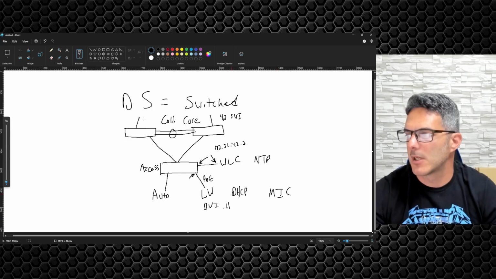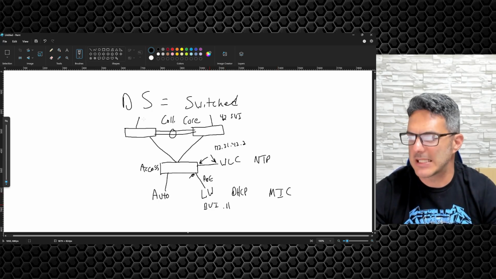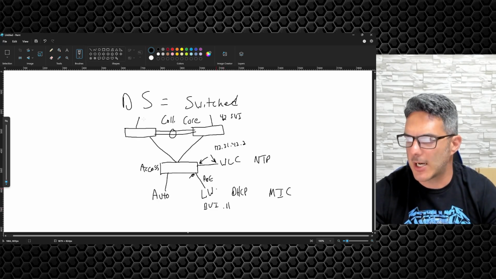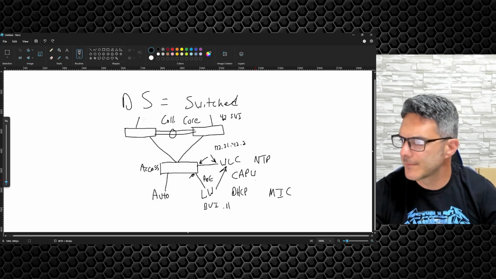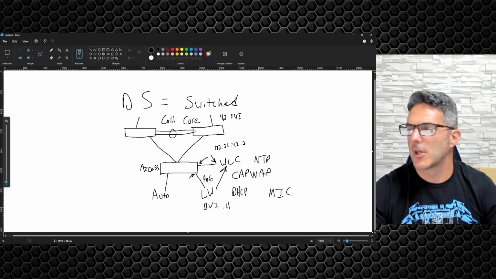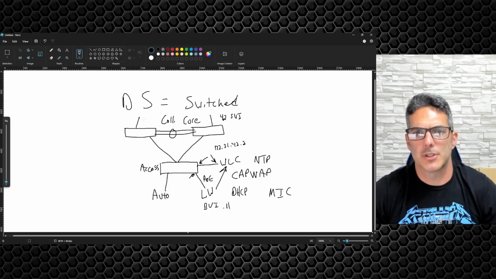So anyway, once the IP address is received by the access point, it will reach out to the controller via CAPWAP, which is the Control and Provisioning of Wireless Access Points. That is the protocol that's going to be used.